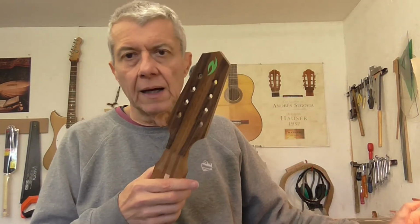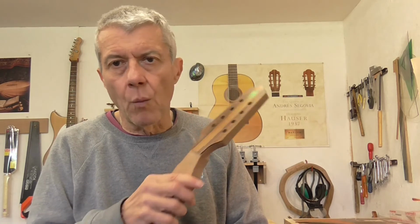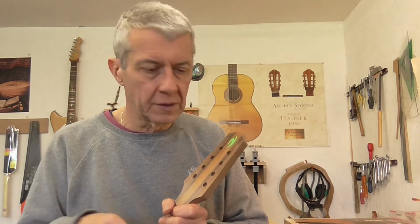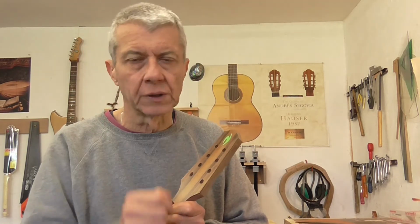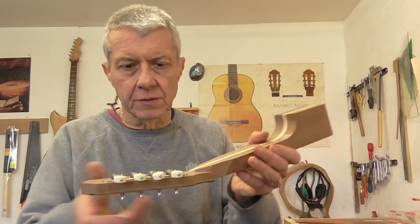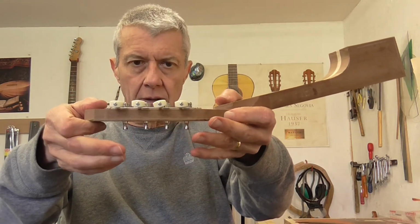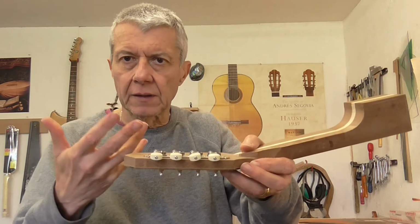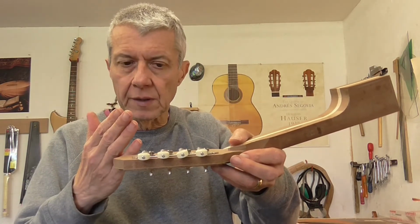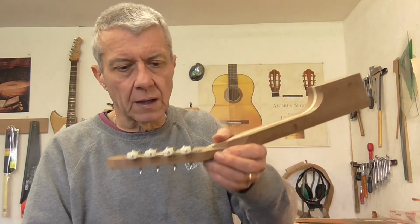And then of course we drill the holes for the tuners, and on one of the Archtop playlists I think there's a whole video dedicated to drilling holes, and those holes have to be drilled as accurately as you possibly can. If you look at the tuners, this is what you want them to be able to do: just drop down like that. If they're binding for some reason, well, clearly they're then going to bind once it's strung up.